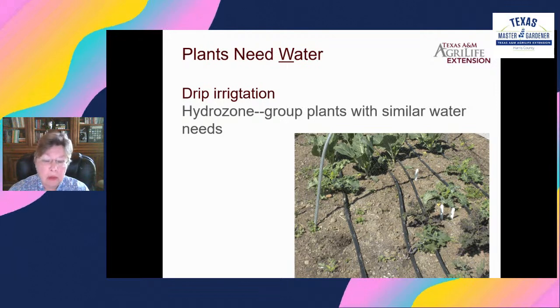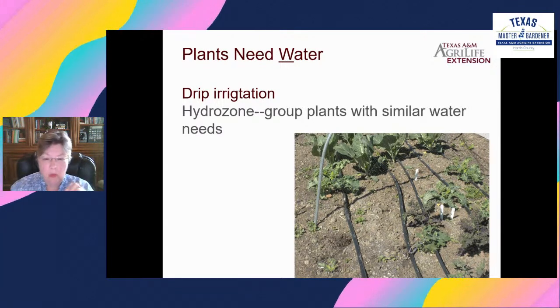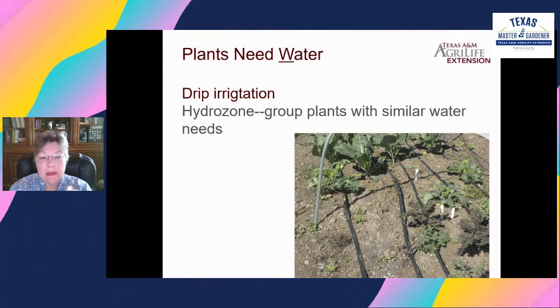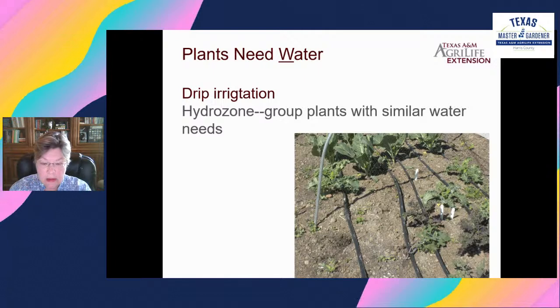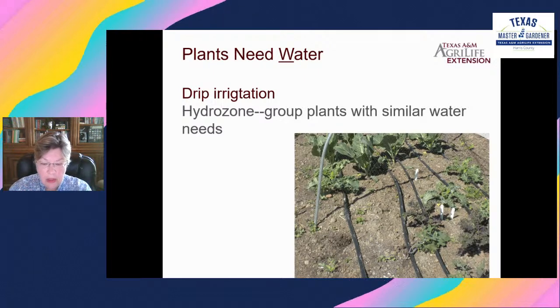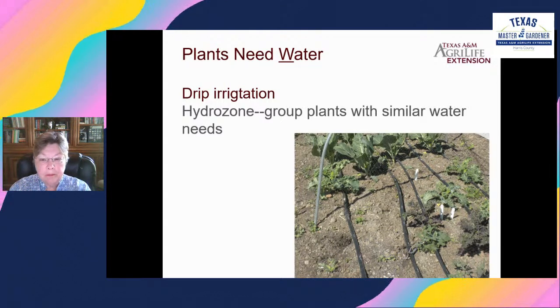It can lead to fungal problems, and the water droplets can act like little lenses and concentrate the sun's energy and actually burn holes in the leaves. So drip irrigation, if you can set it up, and there are kits that are fairly easy to use, drip irrigation will help you apply water directly to the plants.